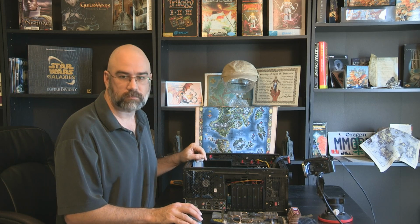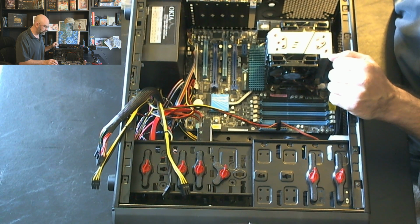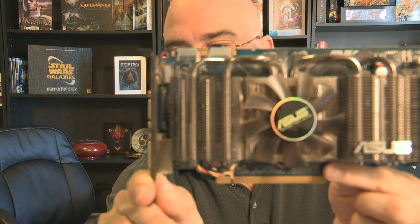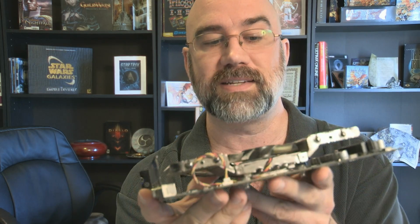So, okay, let's take a look at things here. So here's the case, overhead view, and in fact, let me just show this close up on the big camera here. This is my old card, and it has DVI, 15-pin D-sub and HDMI out. It's got an airflow thing here. It's got all these cooling fins on it, and it can do SLI and everything. This is an older card.